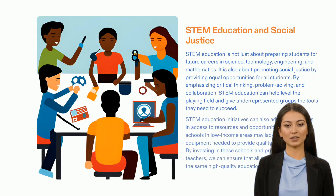STEM education is essential to secure a brighter future. Everyone should be able to access educational resources and curriculums to enable students to reach their potential and bring about a brighter future. At Garukulplex, we strive to bring about social justice through STEM education, giving everyone equal opportunities. We are committed to providing all students, regardless of their background, with quality education and resources. With STEM education, we can equip underrepresented students with the necessary tools to achieve success and create an even playing field. To this end, we support teachers in low-income areas and invest in STEM initiatives to ensure all students have the same access to quality education and resources.